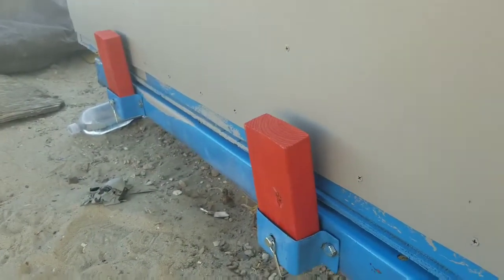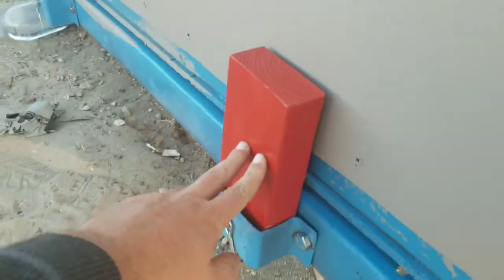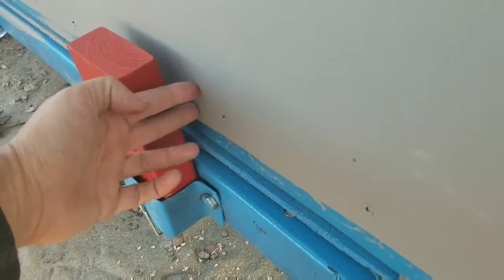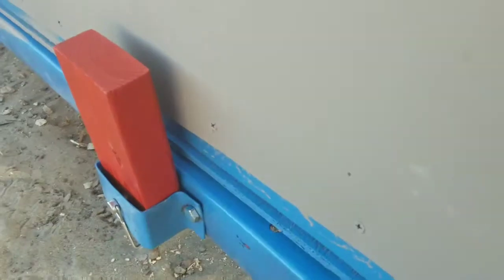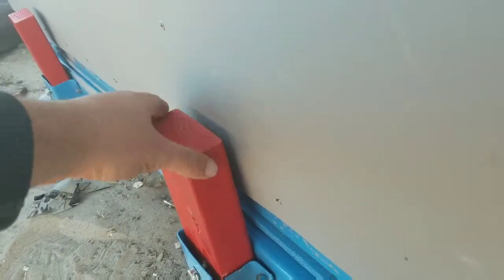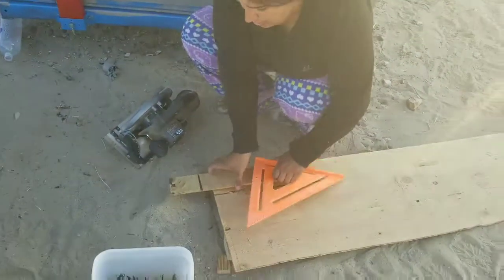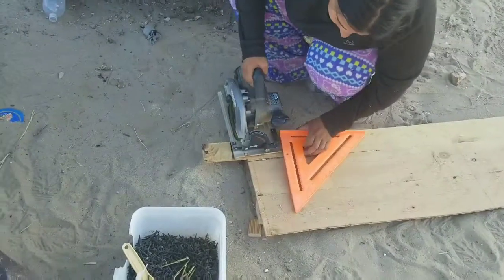Now we're going to drill some pilot holes into these wood pins and then attach these to the stud box that's right here. May need to make a spacer to make sure it clamps correctly with a piece of 3/8 ply or something. Cutting the spacers.